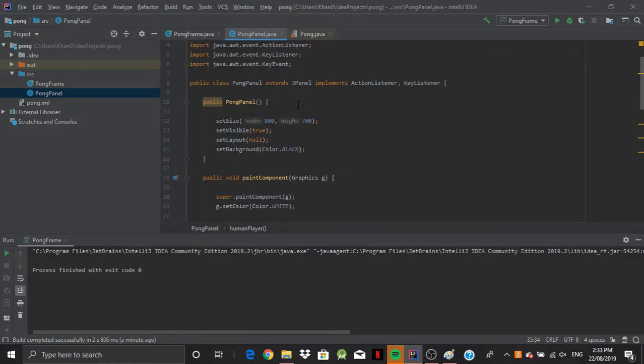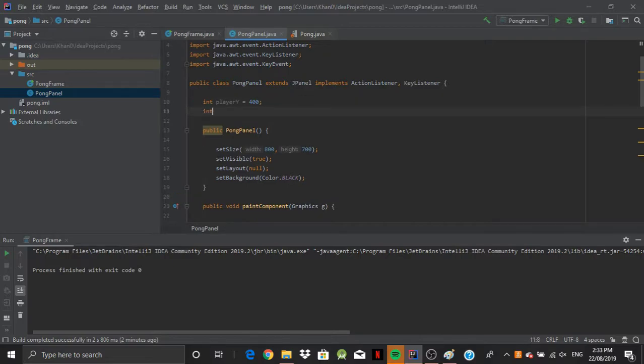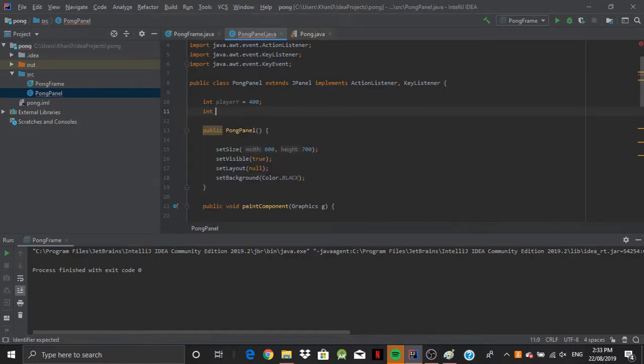So what we're going to do is go int, and we're just going to call, let's call this player y. Int player y equals 400. We're going to initialize, what should we call this?